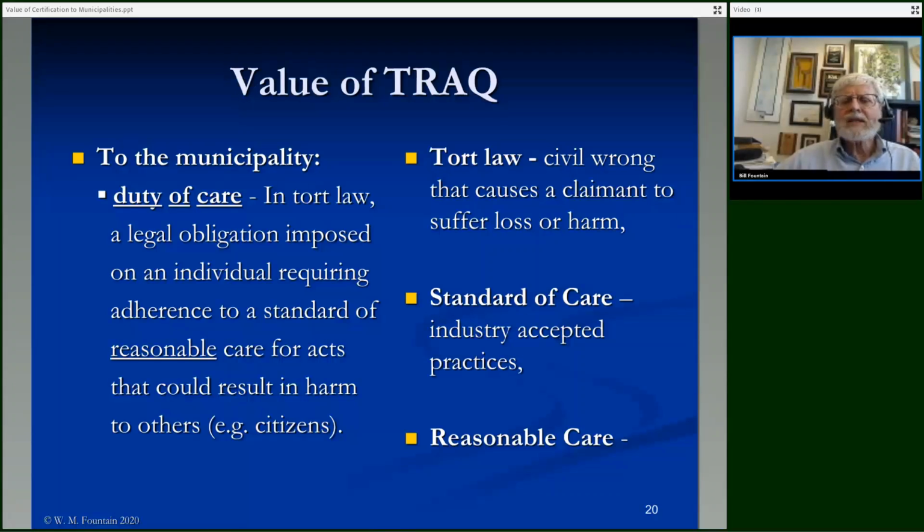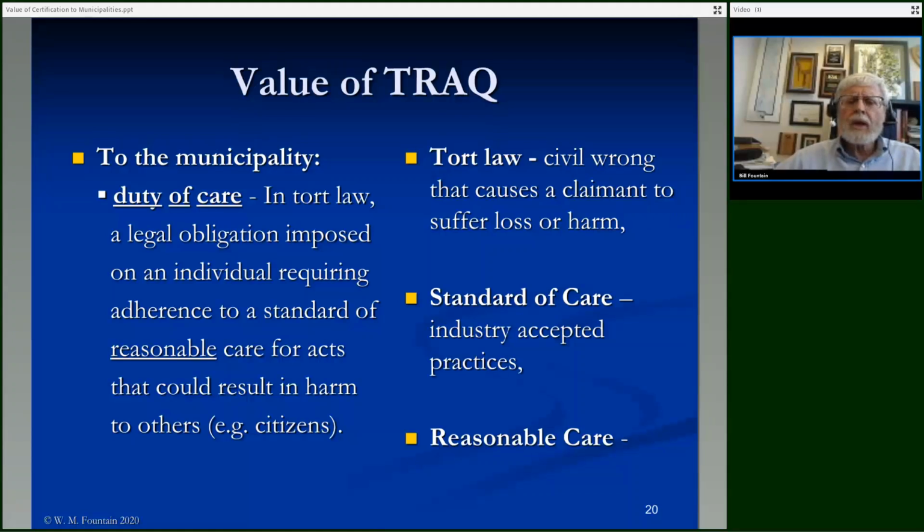Now, reasonable care is going to be defined by the courts. Oftentimes, if you've ever had the opportunity to serve on a jury or to act as an expert witness before a jury, as I have, it's the courts that define what reasonable care is. And it's an argument to convince the jury, to convince the judge that you or the party that you're working with has exercised what was reasonable. So what is reasonable for us? We look at standard of care. What is an industry accepted practice? So do we as arborists have an obligation in order to take down those trees that pose an undue risk?